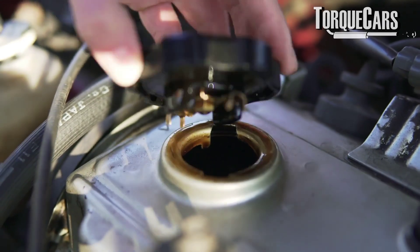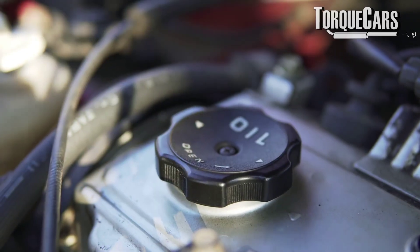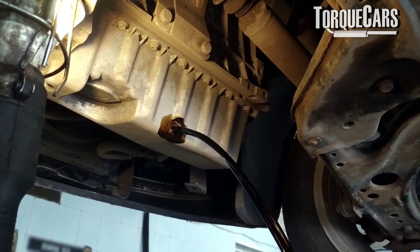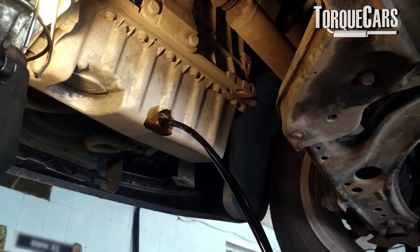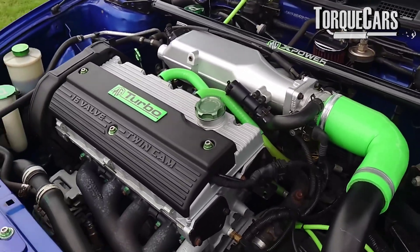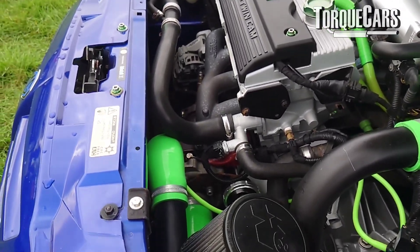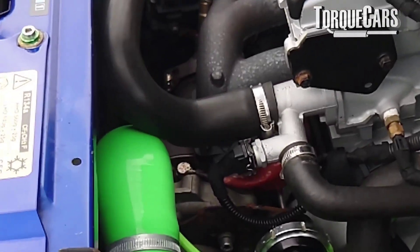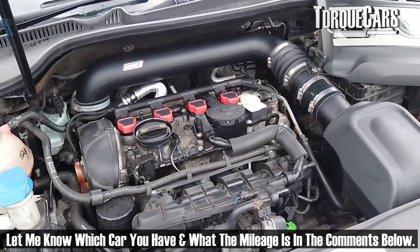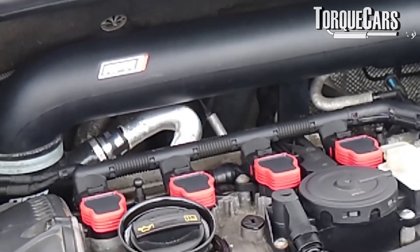Make sure you use a good quality oil as recommended by the manufacturer — it's not just about viscosity. You're also looking at the other components in the oil and whether they were designed to run in your turbocharged engine with all the other components the manufacturer has put in there. It's all carefully formulated to protect your engine, so please don't skimp on oil changes. Changing the service interval for a shorter period can actually extend the life of the engine. Many people with cars that have done ridiculous mileages have shortened their service interval to achieve those results.